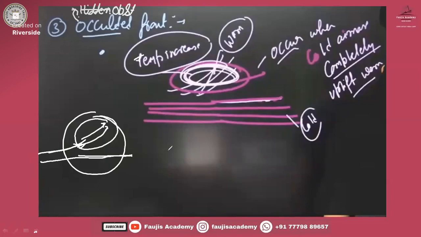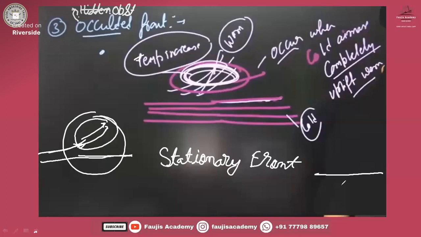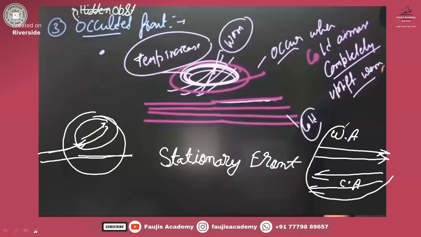And what is meant by stationary front? That is the fourth front, the stationary front. That means what is happening when the convergence is happening, or rather you can say even convergence is not happening. Here this is a cold air mass, and the other warm air mass is directly parallel. So there is no convergence or anything. In this parallel type, there will be no front formation. So that is known as the stationary front.